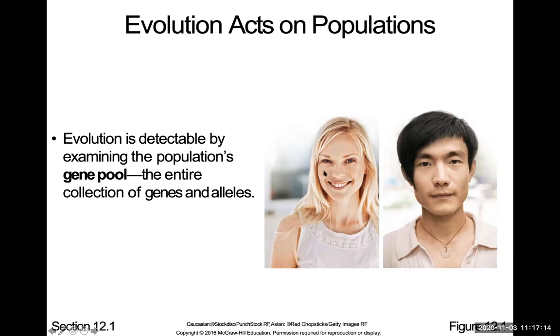So the possible alleles available in San Jose population would be blonde hair for hair color, blue eyes, light skin, and then for people in Asia, the alleles might be available for dark hair, dark eyes, a little bit darker skin. Unless there's a mixing of this population, the allele frequency is going to change. There is going to be mixing. So some of these people might have blue eyes then, and they might have blonde hair. But when we're looking at the gene pool, it's the entire collection of genes and alleles.